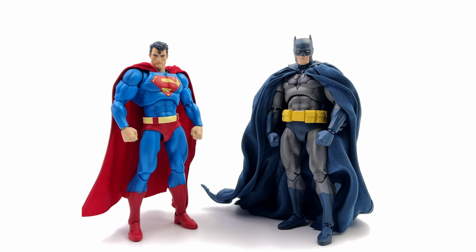These two complement each other really well, but now that I've seen this Superman alongside this Batman, yeah, I'm getting even more excited to open up the black suit one. I reckon that one might just be my favorite.